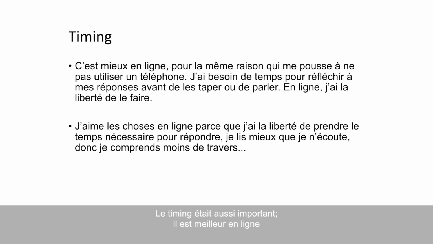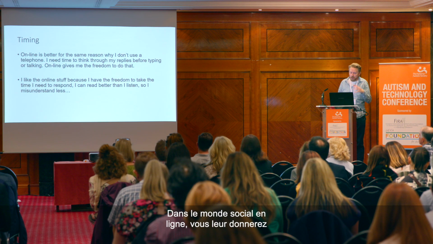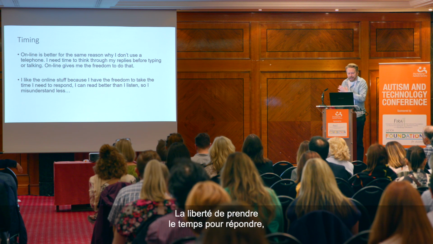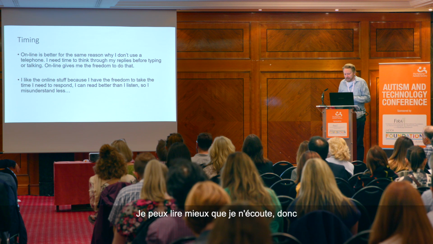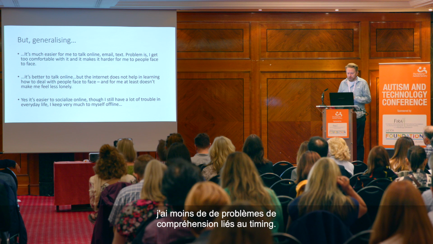Timing was a big feature as well. "Online it's better for the same reason why I don't use a telephone. I need time to think through." So with online communication, I have time to think through my response, and I'm given the freedom to do that. Whereas the social world is typically very rapid. The online social world gives you that flexibility of time to think about things. "Freedom to take the time I need to respond. I can read better than I listen, so I misunderstand less because of the timing issue."